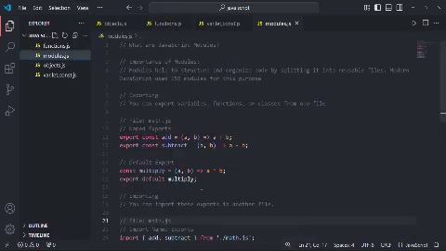Exporting. You can export variables, functions, or classes from one file. For example, let us consider there is a file called math.js.